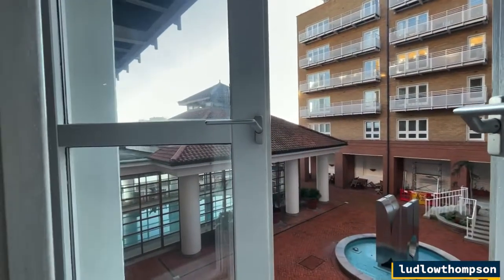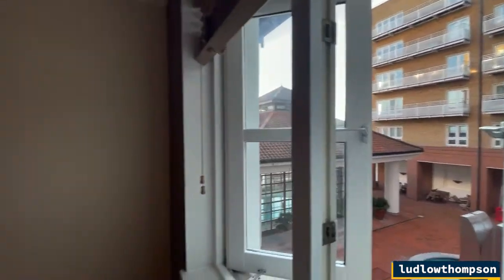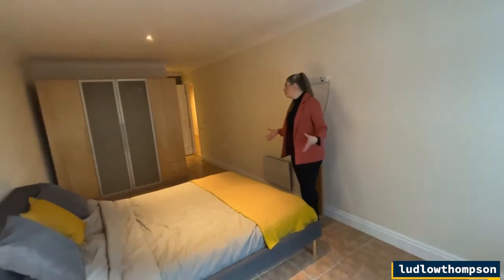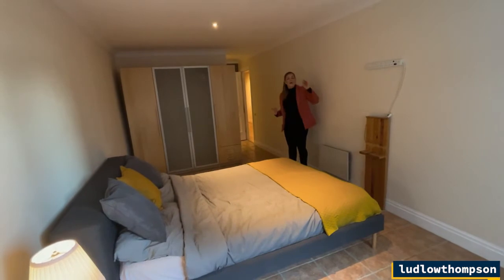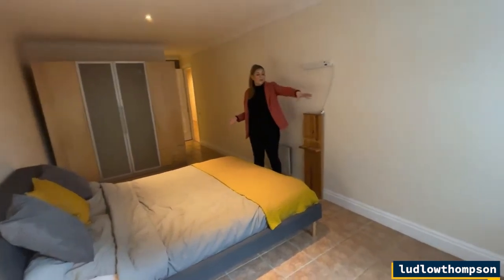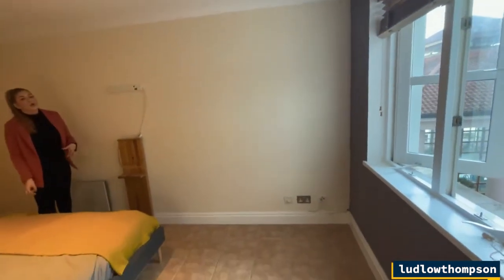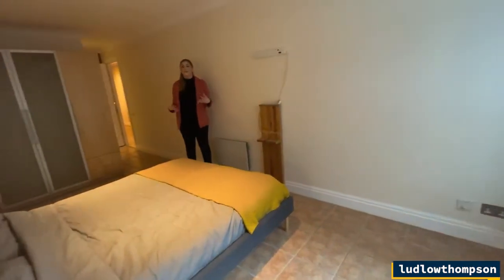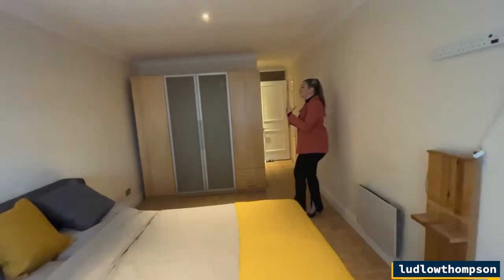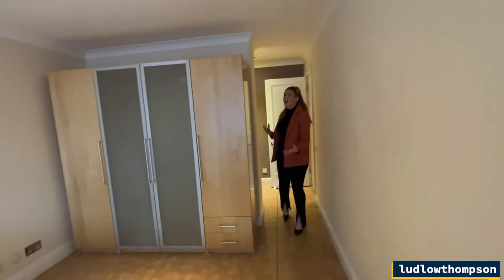With this being your master bedroom, not many people are looking in as you're tucked away in the corner. There's also extra wardrobe space, and if both you and your partner were working from home, you could easily fit another desk or a chaise lounge in the corner. There are so many options and different ways you can grow in this flat. It's definitely a flat for the long term — there's a lot more room to store things and expand compared to most other two-bedroom flats.